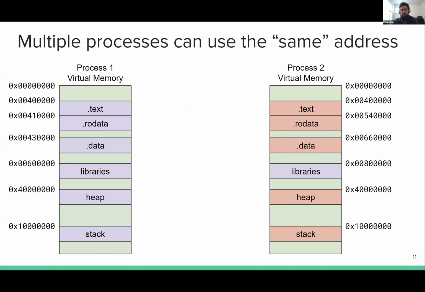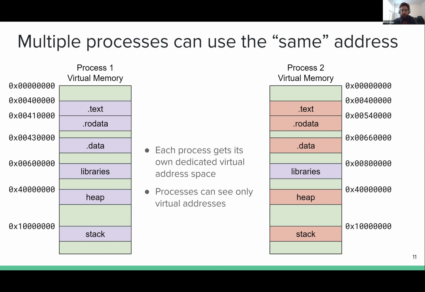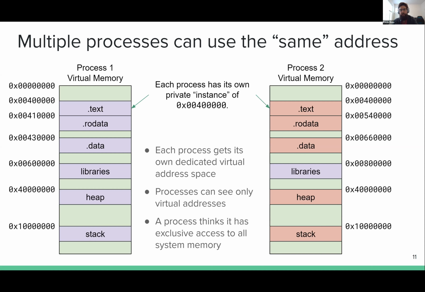So what this allows you to do is have many different processes, and they all see their own view of system memory, right? They each have their own dedicated address space. They can only see those virtual addresses. They actually don't have any idea that there's a separate physical address space beneath, that actually accesses things in hardware. So what this means is that the process thinks that it has exclusive access to all of the system's memory. So for example, you could have two different processes and they both can reference hex 400,000, but get actual different contents in memory, right? Because they may point to different physical addresses.